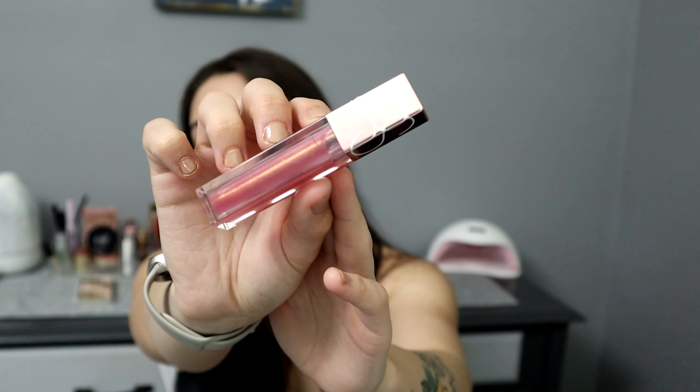My NARS Lip Oil will continue to stay in here — it's a newer product rolled in last month. I've used it about 13 times logged in July but closer to 20 because I reapply it. It's such a beautiful gloss. I put a little marking where it settles to track progress, and because it's a gloss, once you take out the applicator there's less visible product. I'm really hoping I can finish it this year. Let me just reapply some to add an extra use and gloss up my lips.